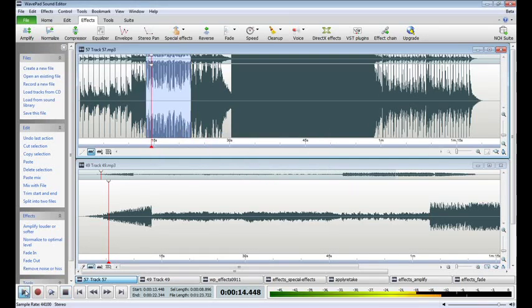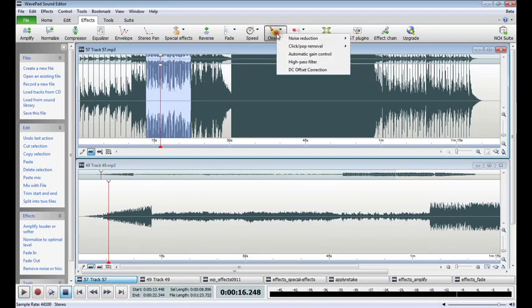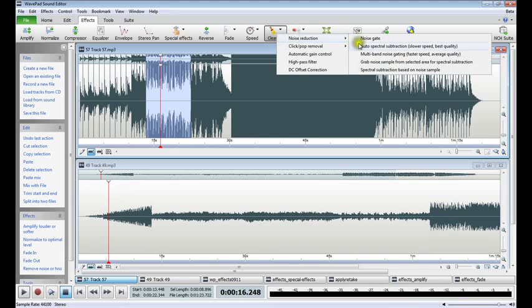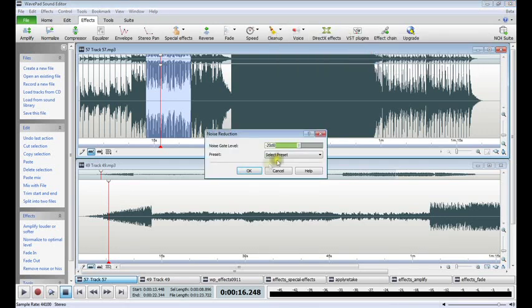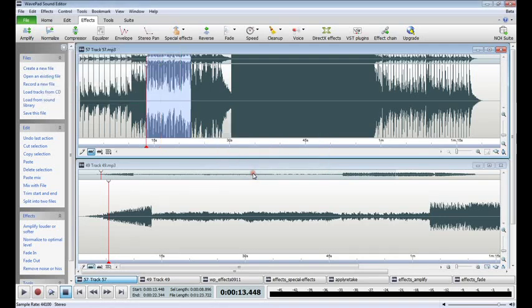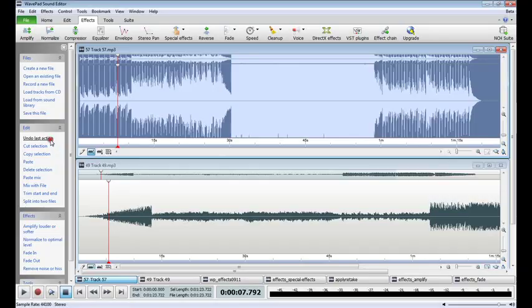subtraction has completed. If there are still noises, you can click the Cleanup button again and select Apply Multi-Band Noise Gating. Either adjust the slider to the desired level or select a preset from the drop-down menu and click OK. Between the two noise removal methods, most of the audio's background noise should be cleaned up. Remember, you can undo up to 8 of your last actions if you need to go back and readjust these levels to obtain the optimal audio quality.